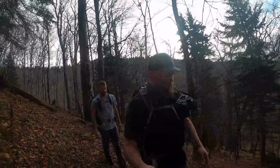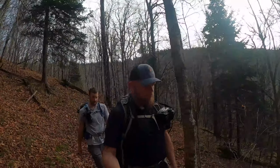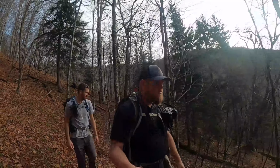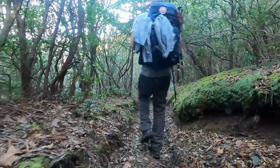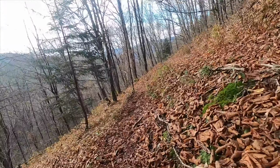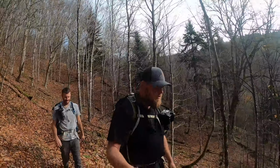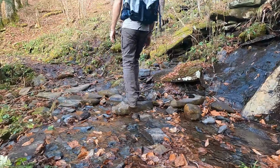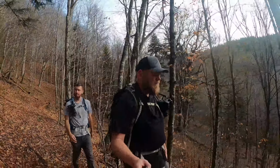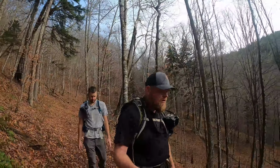So we're about maybe a quarter mile, probably not even half a mile, down Grassy Branch Trail. And we have gone from a bunch of rocks to a nice smooth trail, from an evergreen forest to, I don't know what kind of forest this is, poplar now. And we have made two stream crossings. It's a lot to do in under half a mile. And the mud pit. There's a big mud bog.